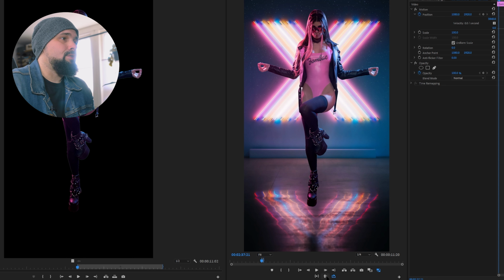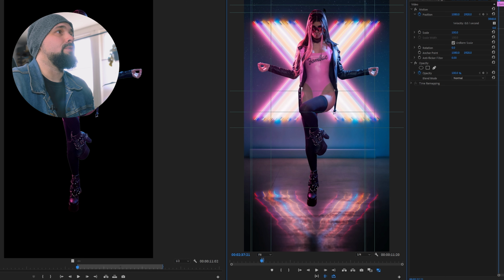So what you can do is you can click on this button here, show grid, and you can create a little grid. Now ignore all these other lines. This is for another project I'm working on. But these 2 lines right here is what we want to pay attention to. I want Zombaebby kind of hovering between these 2 lines.